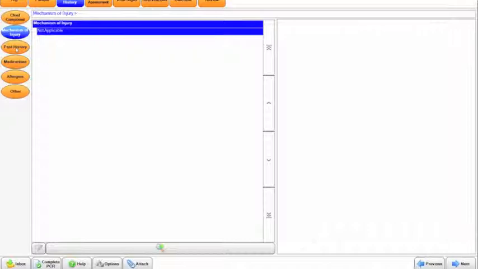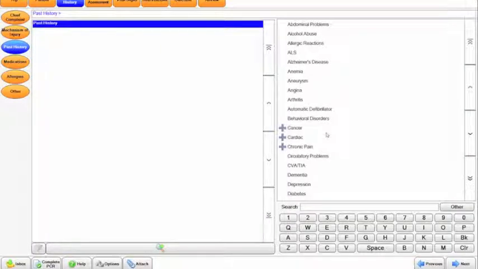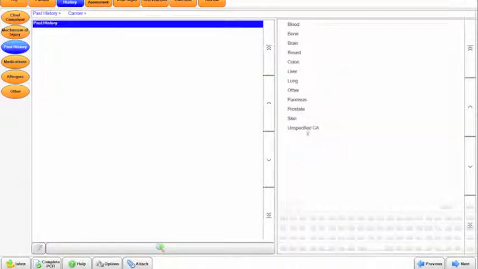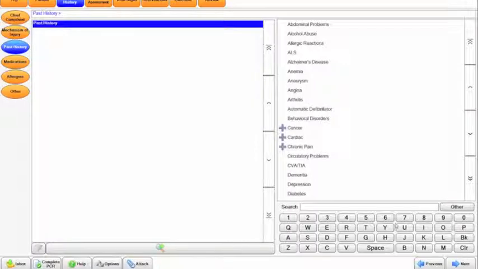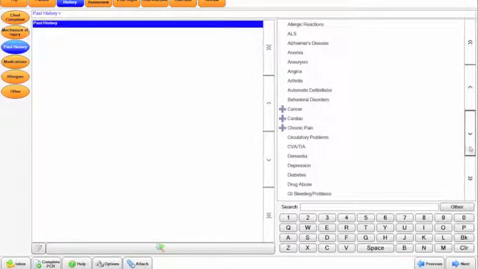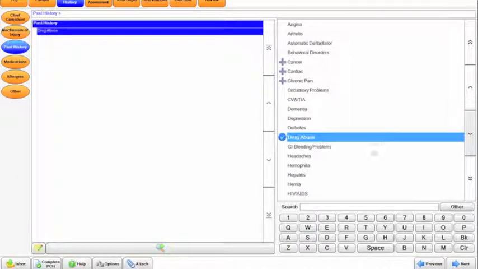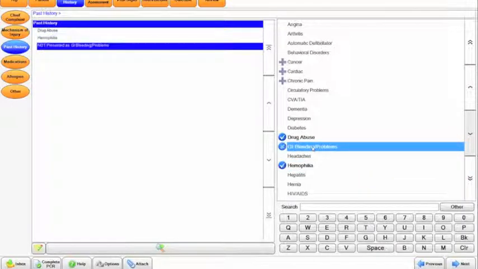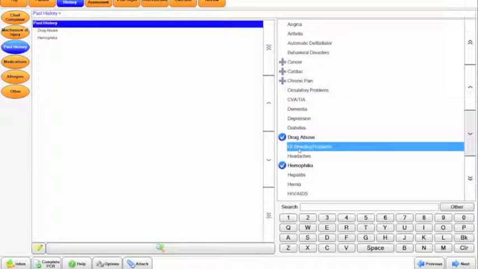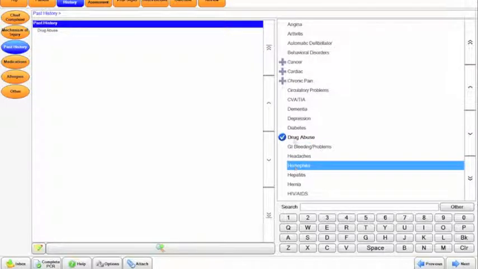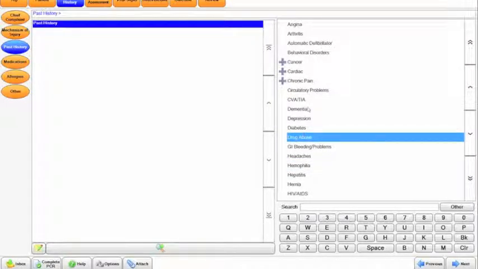Past history looks similar to our chief complaint list. Same setup. You get the different menus you can click into. Again, if you're going to search, it will only search the main field here, or whichever field you're actually engaged in at the time. It will not search subfields that you are not currently in. You can select multiple things. You can also select pertinent negatives as well, and a third click will take away that particular thing you've reported.